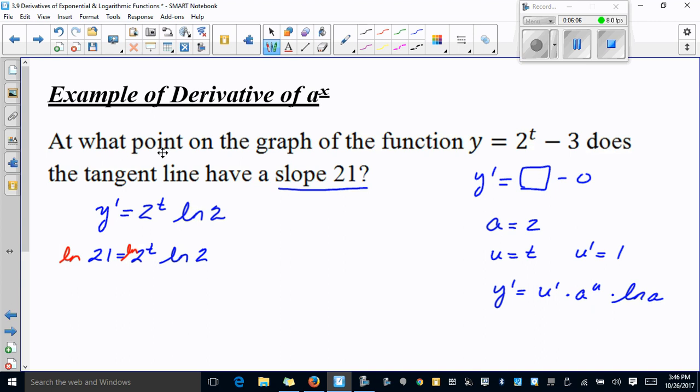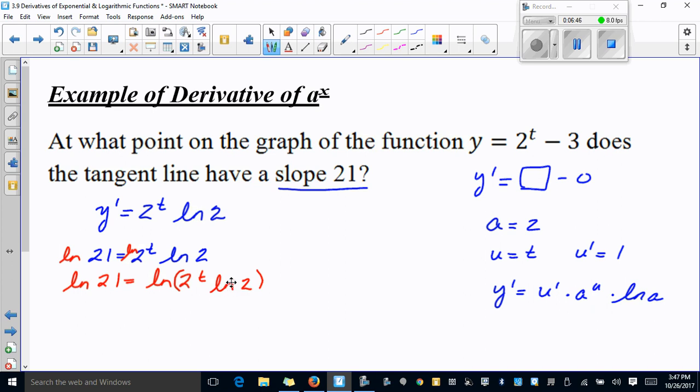So now I have the natural log of 21 equals the natural log of 2 to the t times natural log of 2. And I apologize, I should have moved this guy first. Actually, we're going to do that. You guys are going to go, oh, come on. I apologize for this one. Just as I started writing in red, I realized what I had done. So let me erase this for a second.